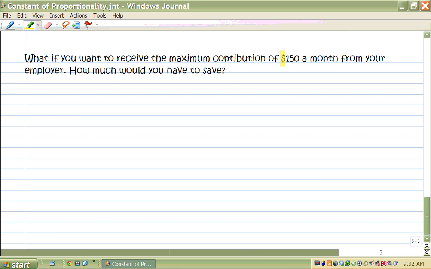You'd say, all right, well, $150 a month. And what value is that? That is that y value in our equation. So we have in this, y is equal to kx. Our y is 150. Our k is our constant value, which is 0.25. And what we're trying to find out is this x. How much do I have to put away in order to get their maximum 150 bucks? Now, this is a one-step equation to solve. In case you forgot how to do this, as a quick reminder, 0.25x means 0.25 times x.